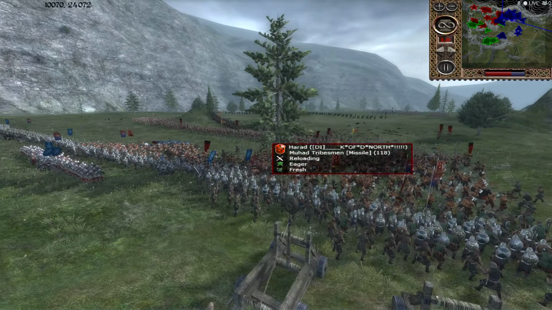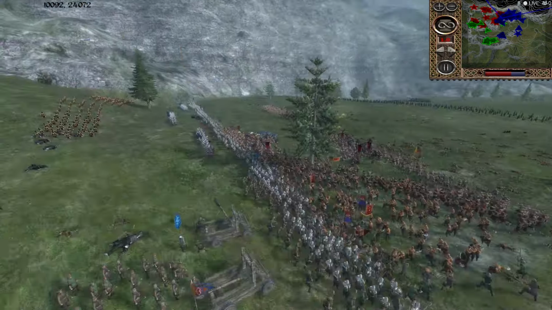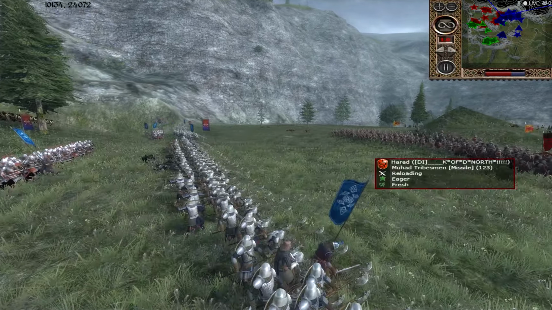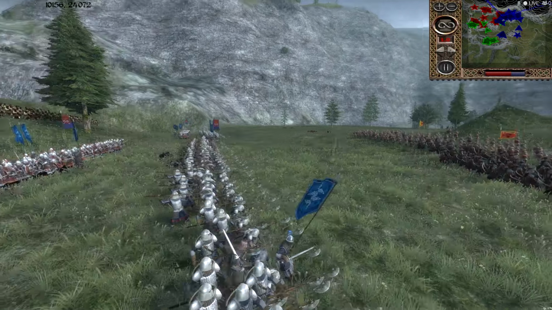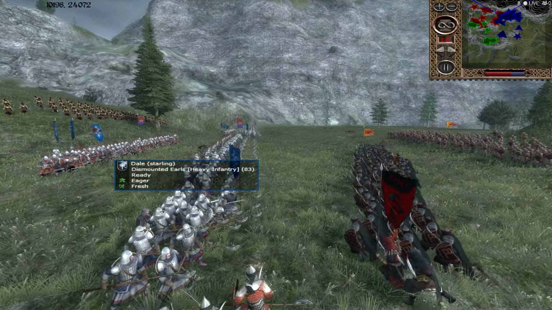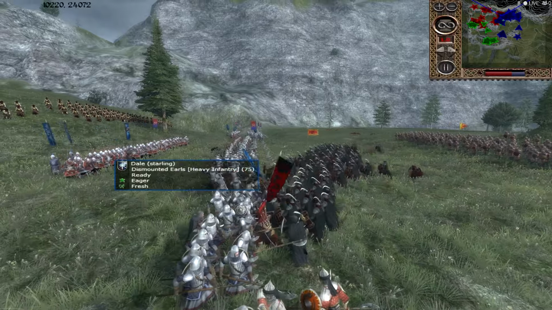And now the lines of Dale and Harad are beginning to clash. Oh my goodness, did you see that javelin volley? Taking out a lot of those Earls. All those Muhad tribesmen there are just going to absolutely destroy the stationary formation. Oh man, hopefully those Earls can survive it, but it doesn't look like they're going to be able to.